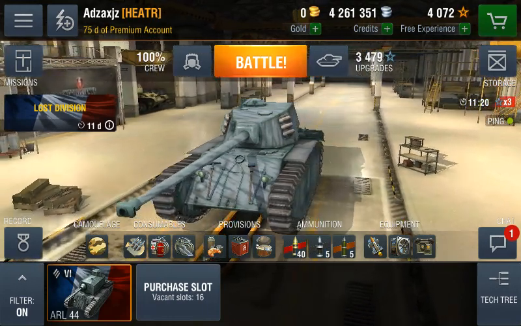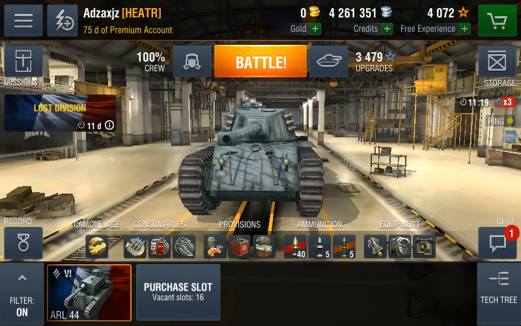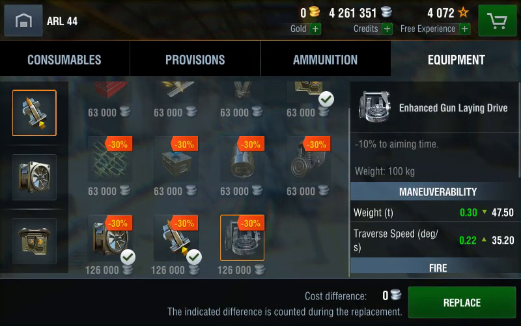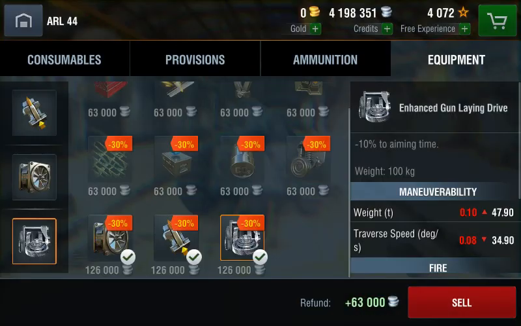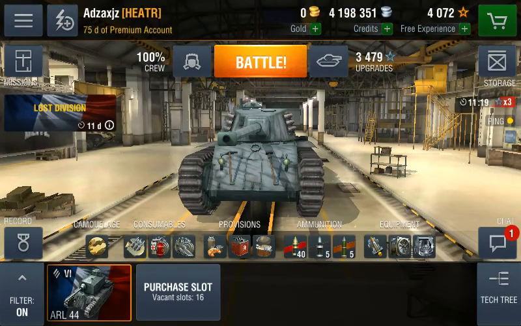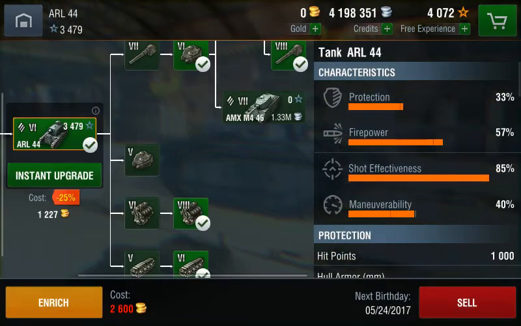0.337 dispersion at 100 meters. With 5.2 second aim time, that makes this gun rather inaccurate. It doesn't take snapshots. I should probably be running a GLD or a gun laying drive to buff the aim time. In fact, how about we try that, shall we? 63. I can afford that. It's funny, today, while grinding this thing, I've made 1.4 million credits. I know I have premium, but it's just a tier 6 standard tank. And I've made that much just grinding it. It's just crazy. We're going to try with the GLD, and that kind of messes up my 284.4 meter view range that I had. So what is it now?